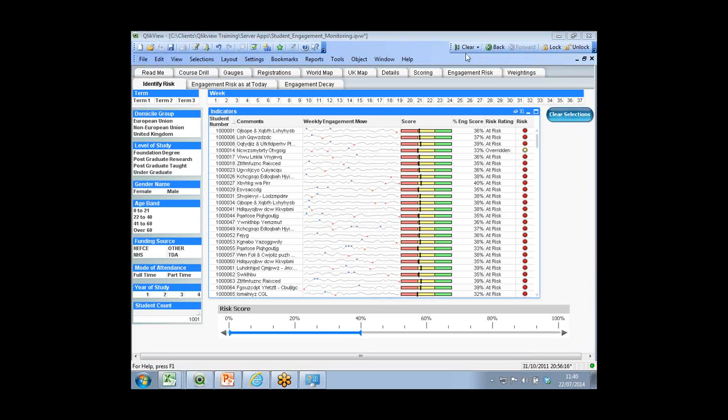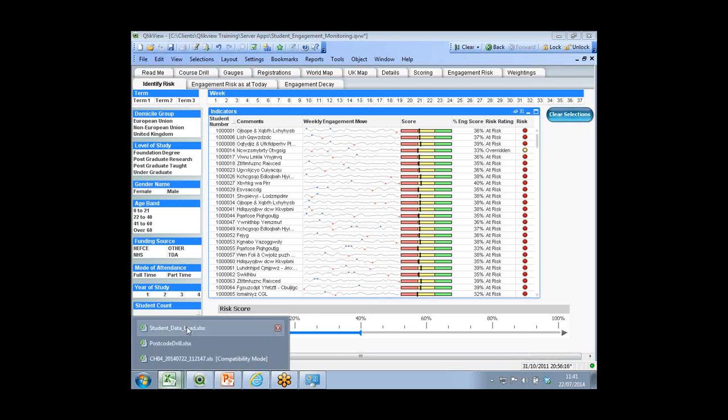Okay, so what I've shown you up to now is how an end user would engage with Qlikview, the types of selections they would make, the sorts of things they would look at. What I haven't shown you is how to build one of these models. And I'm going to show you a very easy example based on 2 Excel files.